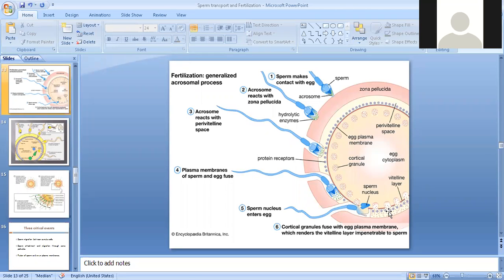Otherwise, there are millions of sperms present around. So they would be getting entry into the ovum, and there won't be formation of any zygote. Rather, there will be some chromosomal aberrations. So this is nature's way of protecting this ovum from millions of sperms, to make sure that just one sperm enters the ovum.